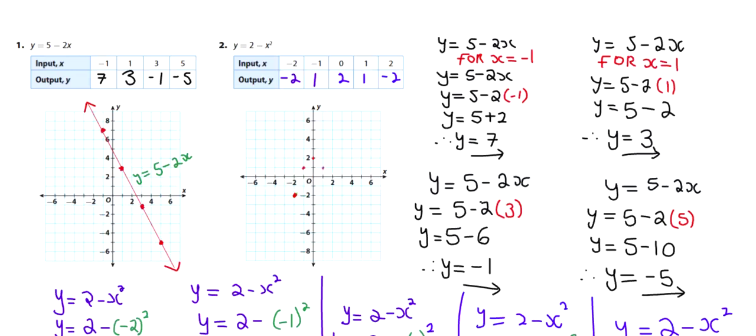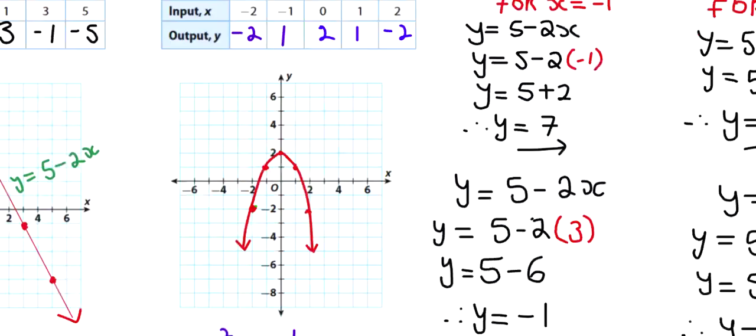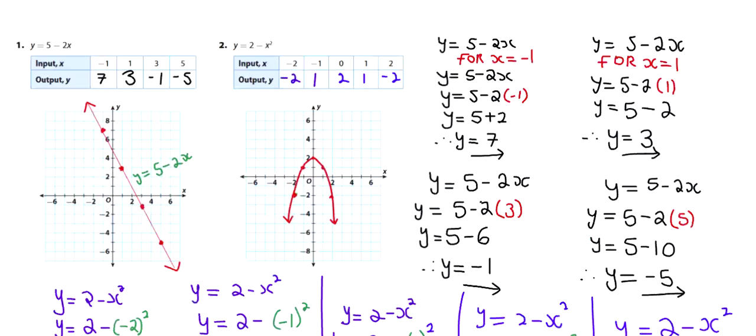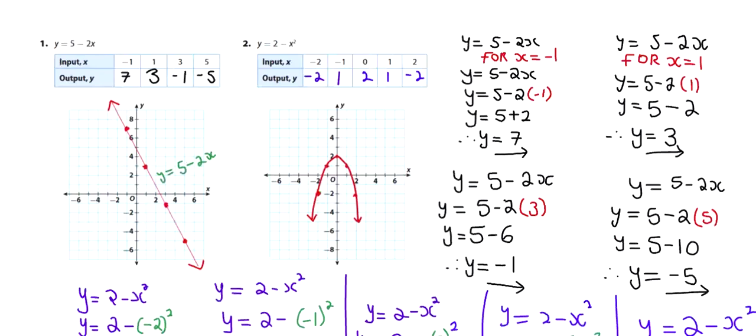So based on what you have, these will be your coordinates, your graph. So don't use a ruler when plotting this graph, so that the person who is marking can see it. That's how you plot this graph. This is the type of graph that you'll draw. Based on these calculations, the answers you got, you fill them in the table, and then after filling them in the table, you make sure that you plot your graph. Depending on the type of graph you have plotted, you must draw it using a ruler. But if it's this type of graph, you don't use a ruler. And make sure that your work is much neater.